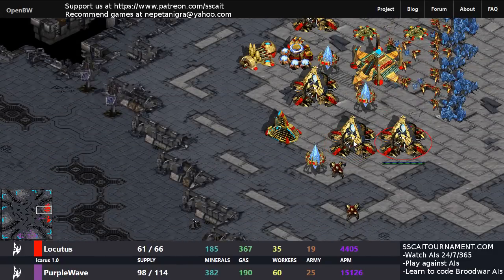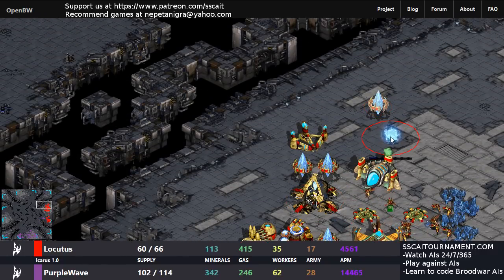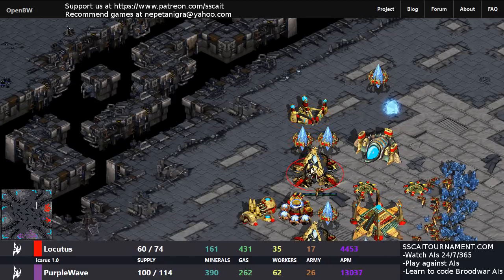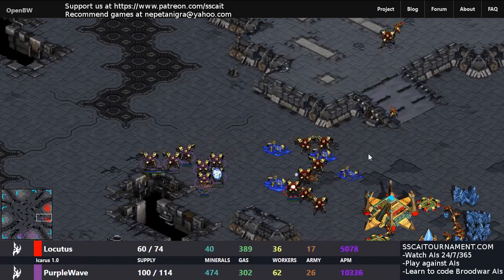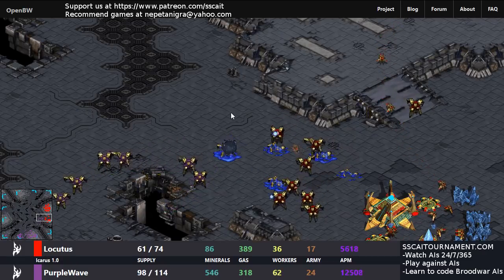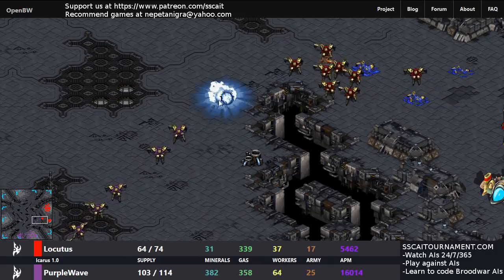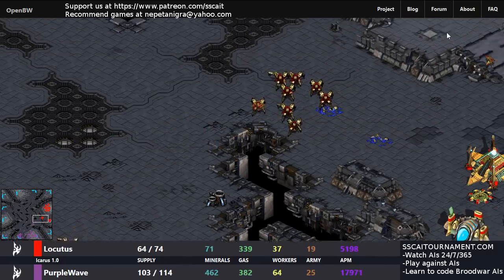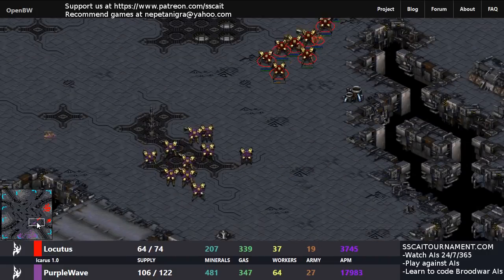And Locutus really needs, I feel it really needs shuttle play or more advanced tech units, because although the Goon micro is still the best in the world, and Purple Wave throwing away a bit of stuff, I'm not going to say it's stupid, but it has a beautiful position, and it sort of threw it away by bad microing and bad decision making.